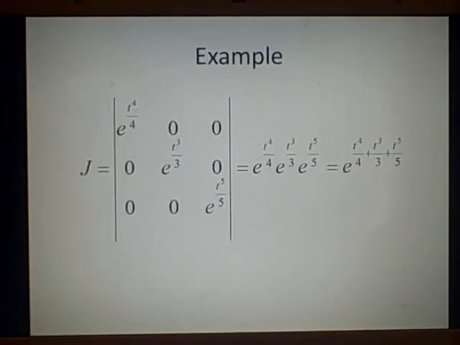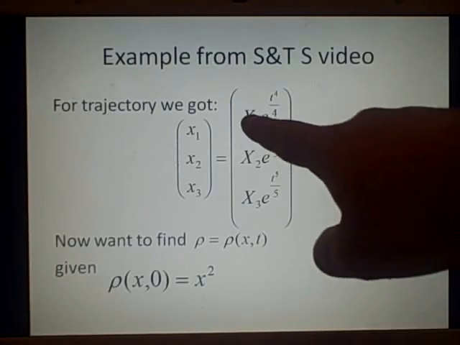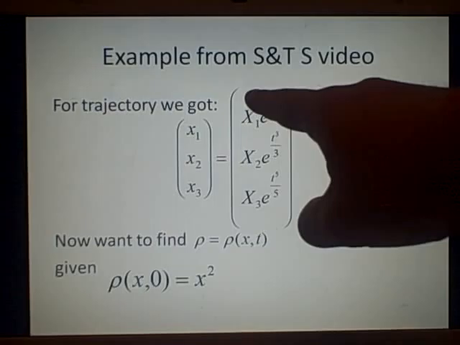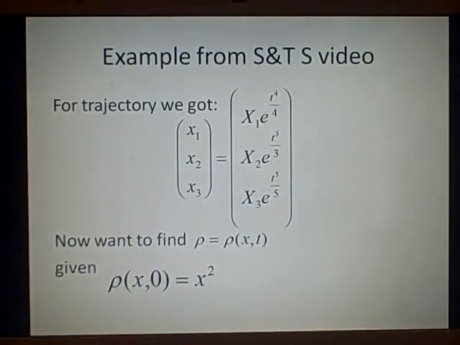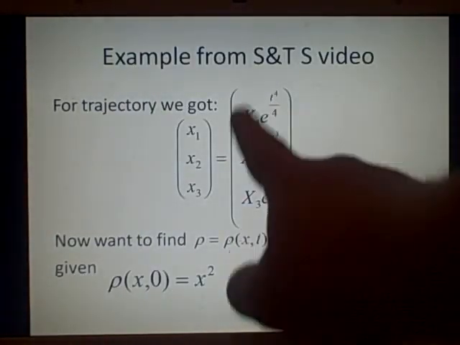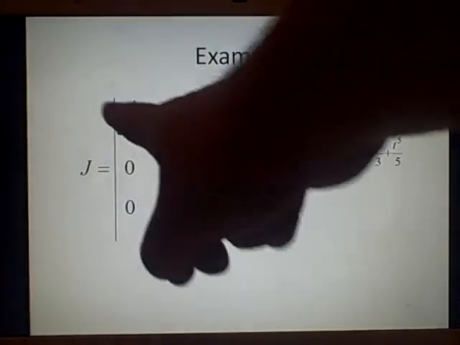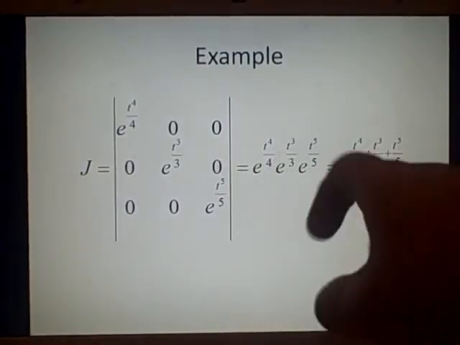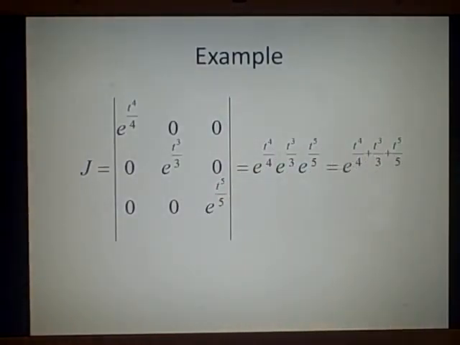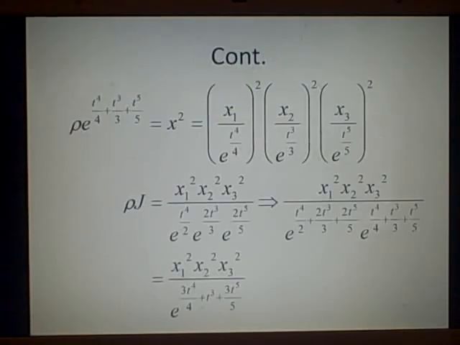Right, now first off we want to find the Jacobian, and it's nice and easy because there's only x1, x2, x3 involved in each of these going down. So they just get put on the diagonal down here, and we want to find the determinant, remember, so we multiply them, which gives us this here, and as we multiply exponentials, we can just add the powers at the top, right there.